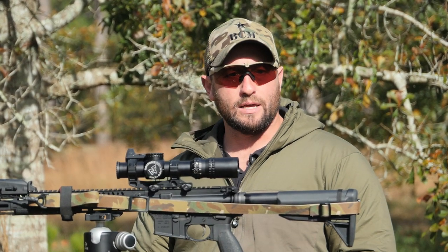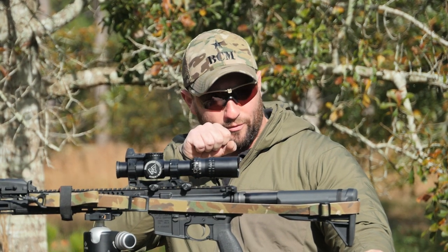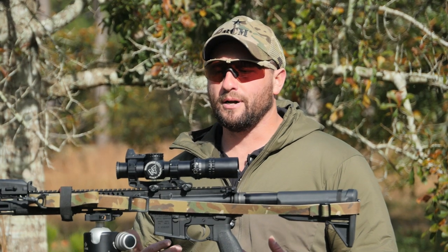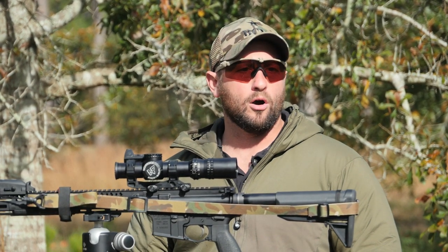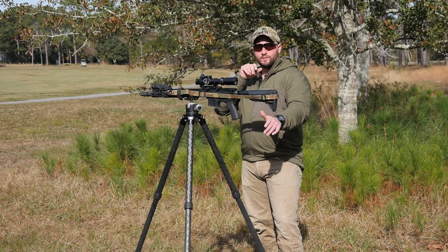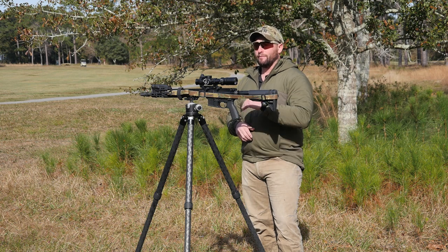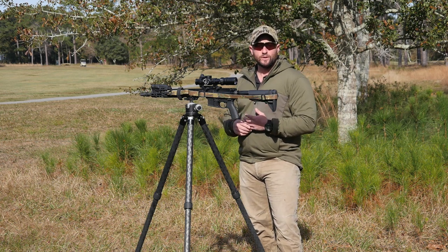What I've found though is that sometimes having to roll the gun into that red dot, you really have to drive your face down on the target — you can't keep that good upright posture. Because of that, I like to run my offset red dot up here, kind of 1 o'clock off the tube or at a 45. What this allows me to do is roll the gun slightly, and it basically puts that red dot at what would be that 1.93 or 2.04 type height.